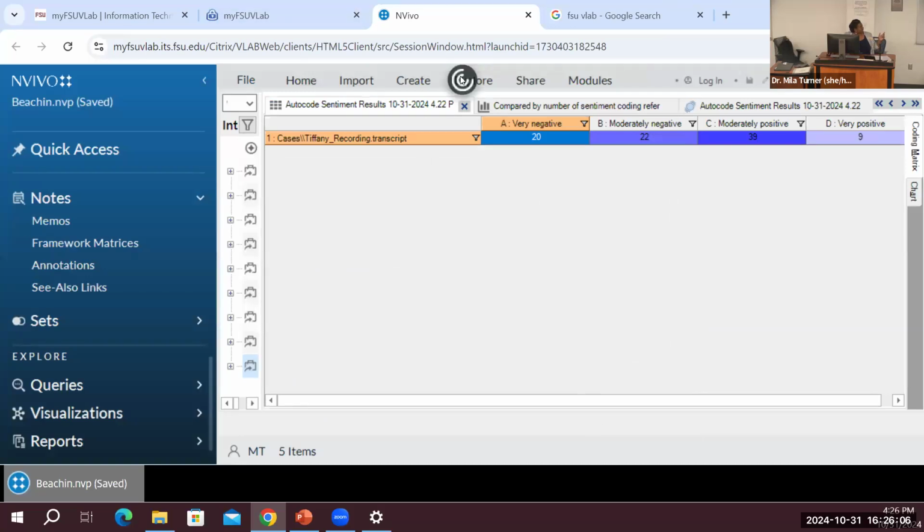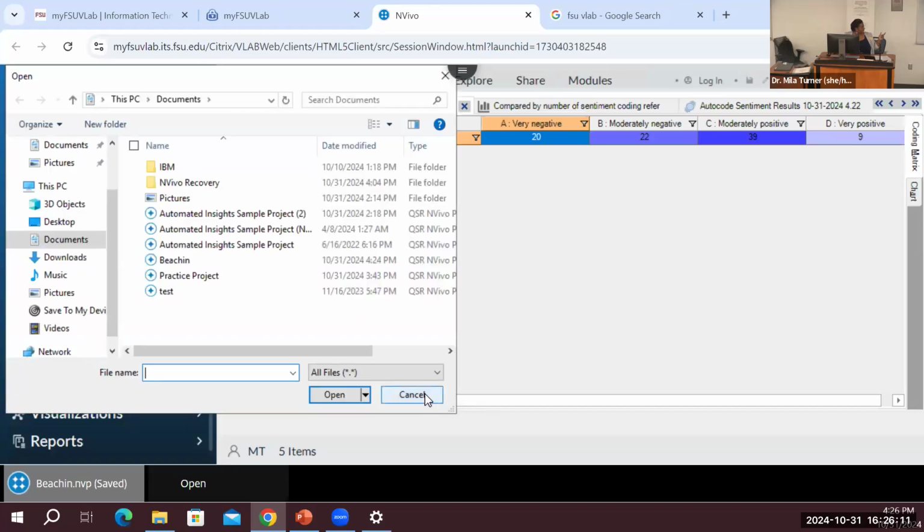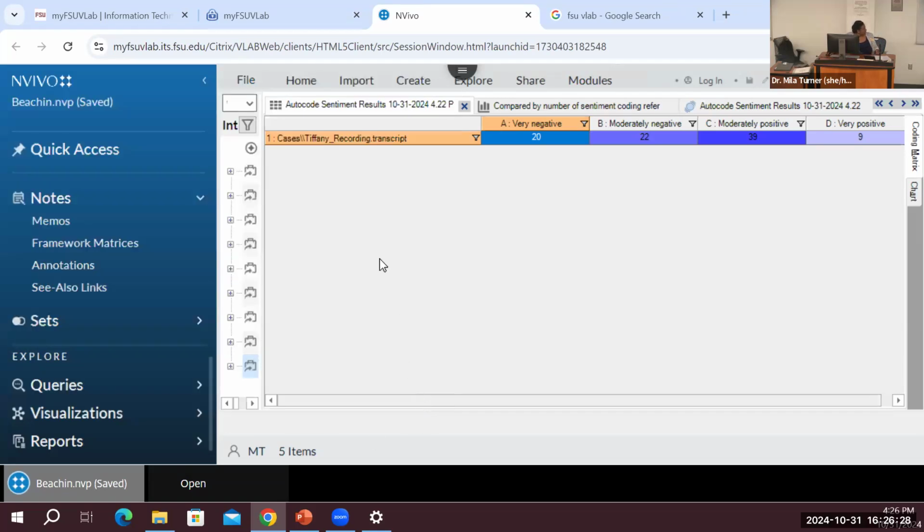Right, and then you have to do that extra step before we upload it. Now you have to download and then just know where you're downloading to. I do have a memory device in here. So here is the practice project. I can tell it that I want to download it, or I can move it into my memory device. So that's how you get your stuff out. Another way to do this, if you don't have a memory device in here, is to open email and send your files to yourself, but you've got to get them out of the VLab onto your own computer, your own device, whatever it is.